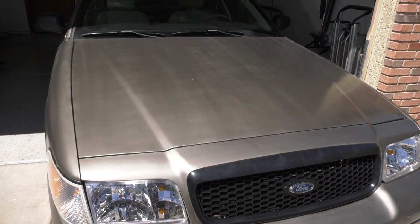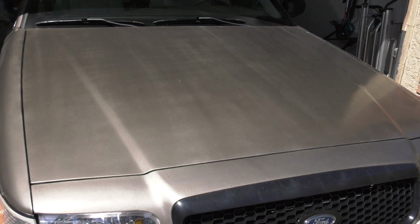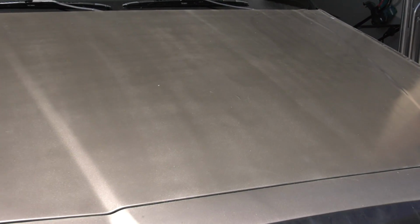Now, I had to drive the car to work on Tuesday, so I really was left with trying to get this car finished out on Memorial Day, which was fine. That's what I was prepared for. So what I had done was I had all the stuff ready for wet sanding, and I started going at that. But what I had done was I also pulled the car out of the garage, and this is where things got bad.